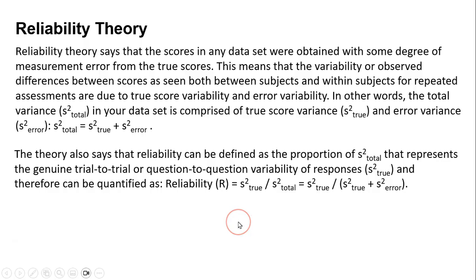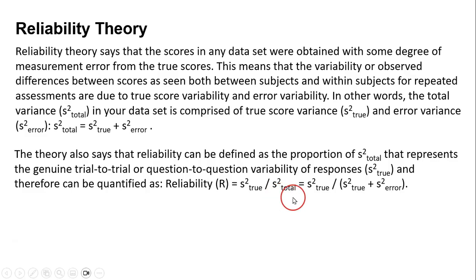The theory also says that reliability can be defined as the proportion of the total variance that represents the genuine trial-to-trial or question-to-question variability of responses, and therefore can be quantified as reliability, R, equal to the true variability in the data set divided by the total variability in the data set.